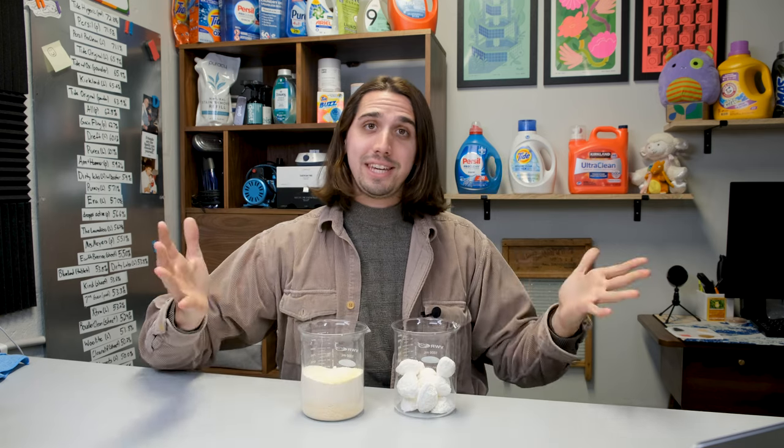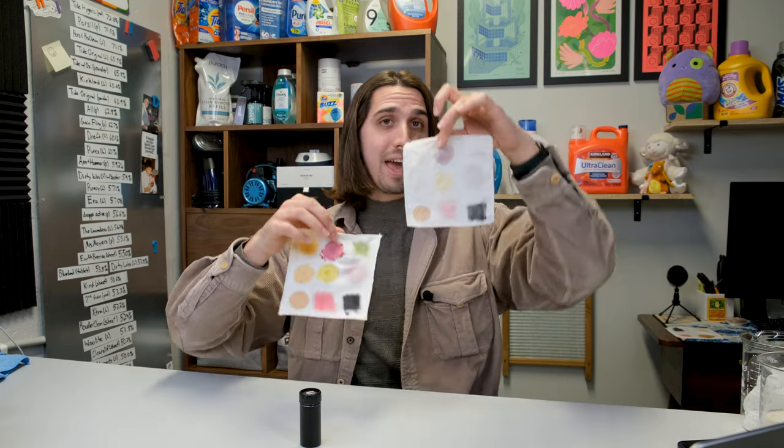Now that our DIY recipes are done, we get to test them and see how well they cleaned. To find out, we follow our stain removal quantification process — we measure the results of our swatches before and after cleaning and capture those results with our spectrometer to measure the difference. Then we collect the average stain removal across different water temperatures — cold, warm, and hot — because they all clean very differently. I follow the same AISE standards that all of the big players use to determine how well their products are cleaning.